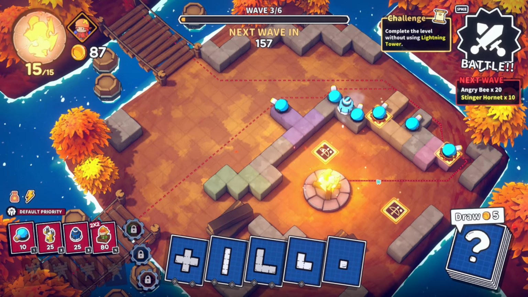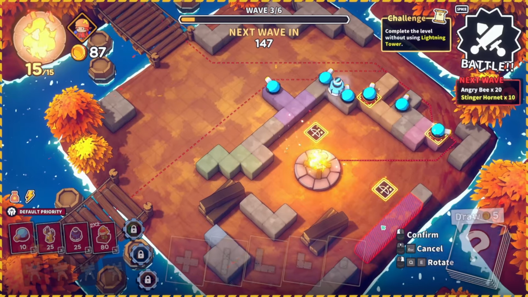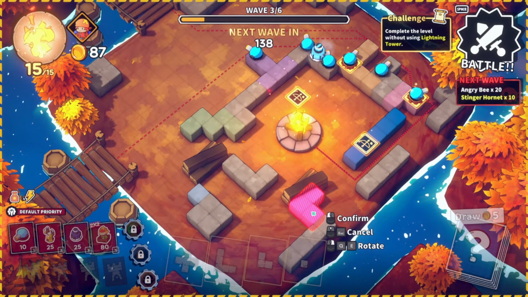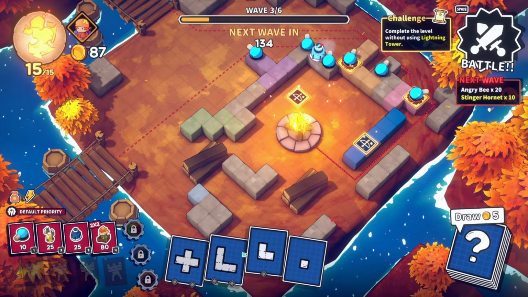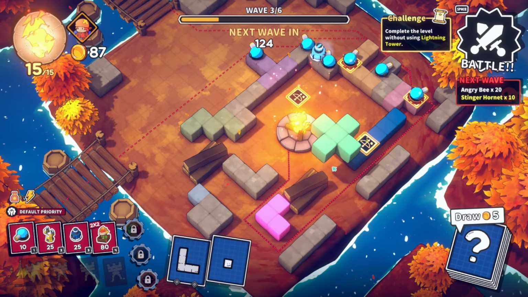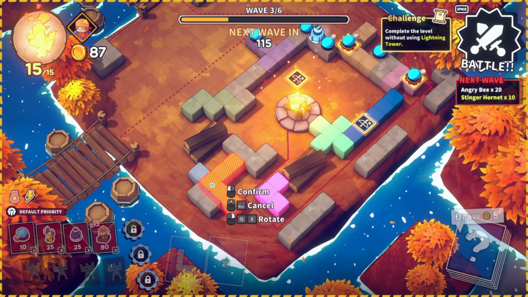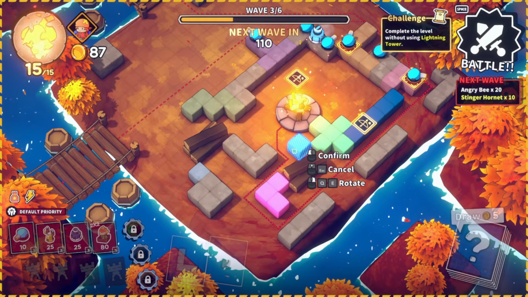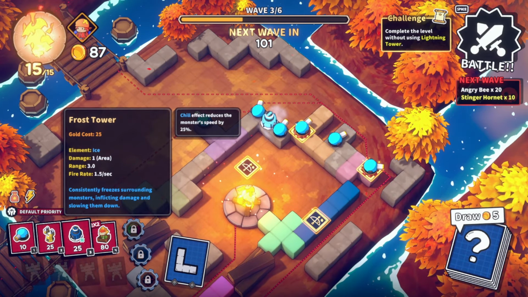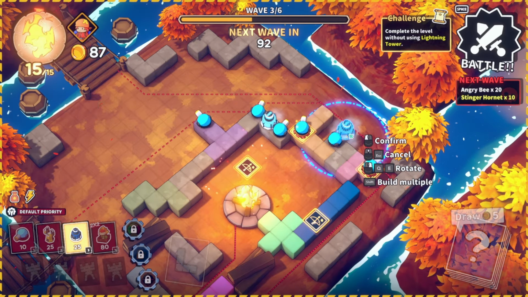Alright, Angry Bees, 10 Stinger Hornets. I need to be blocking this off. Straight across. But with, not with this piece. This piece needs to go here. And this one can block. There we go. Like that. And that piece is too large. Alright, we need some slowdown. Around here.